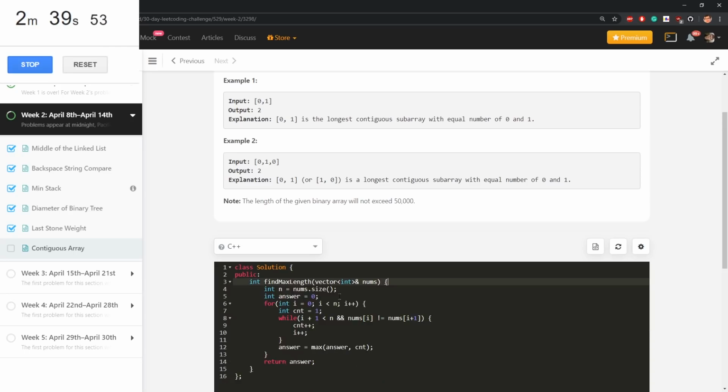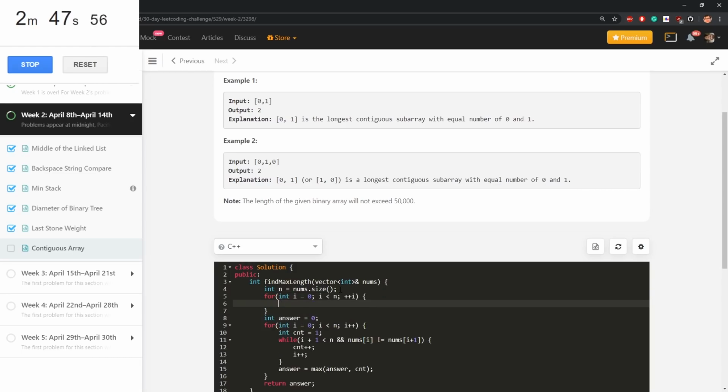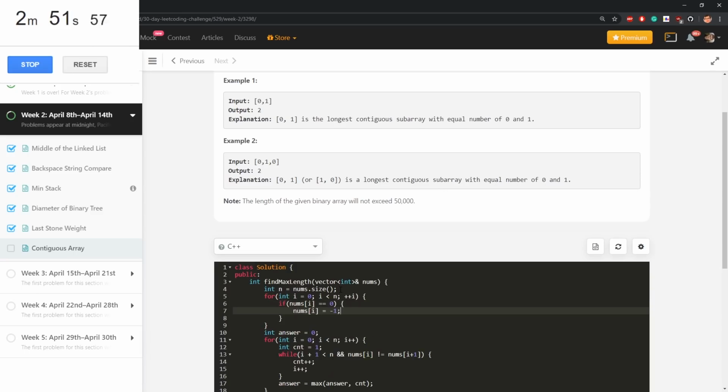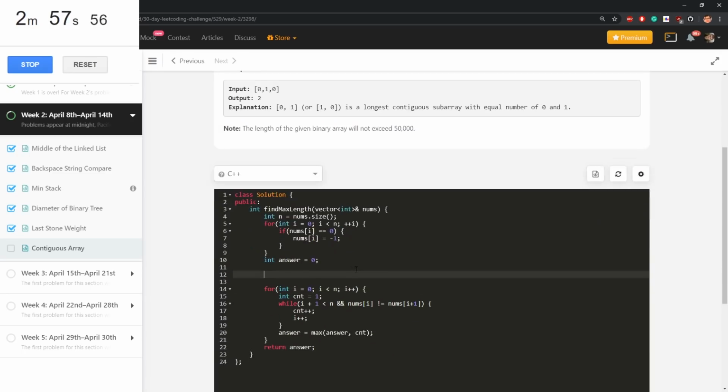So first change all the elements from zero to minus one. If nums of i is zero, nums of i is minus 1. As I go, I could modify that, but whatever. And now, what do I do? I want the subarray sum to be 0, so the difference of two prefix sums should be 0. So two prefix sums must be equal.